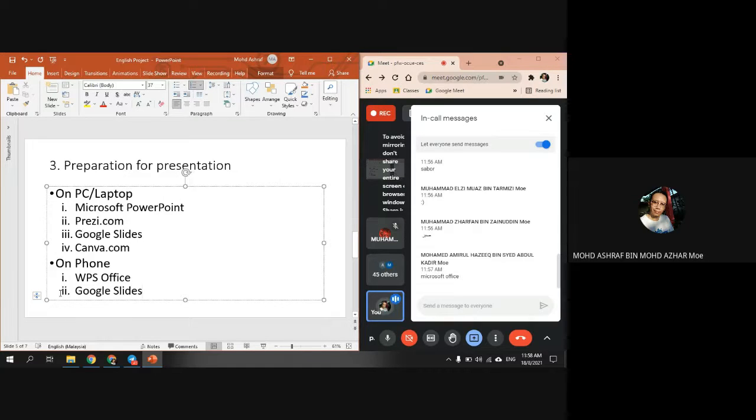Okay, but to me, it's easier to use offline Microsoft PowerPoint on PC or WPS Office on your phone, because you have the soft copy and you can easily send it to me. And you don't have to worry about it being deleted. Once you've sent it to me, you can delete it if you want. If you save on Prezi.com or any website, you just have to make sure that you don't delete it. I'm afraid that when I give marks, I click on the link and it says the link is unavailable. That's definitely zero, I can't see the slides.